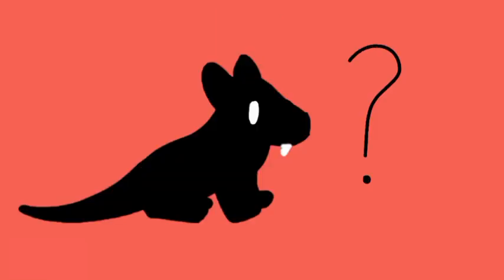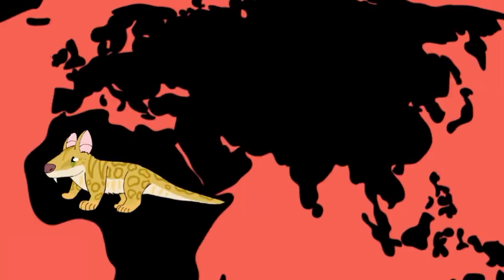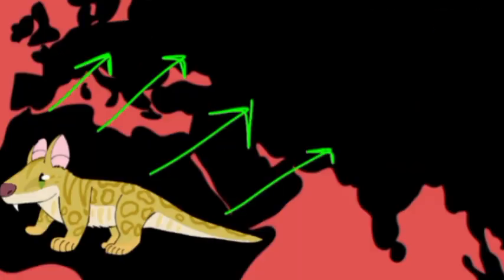Now, that begs the question: how did O4s make it all over the world? O4s are a species that originated in Africa. As a result, making it into Eurasia was quite an easy task.